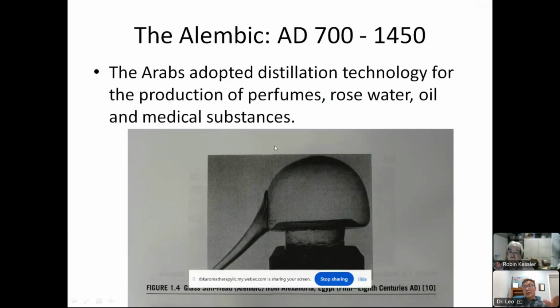So you remember the last one, you have to open the cap, and you either pour the distillate from the ring. But this one, you can continuously collect the rose water. You don't have to stop it in the middle. So that makes the whole production more efficient. And that's why I think people still remember the Alembic name.